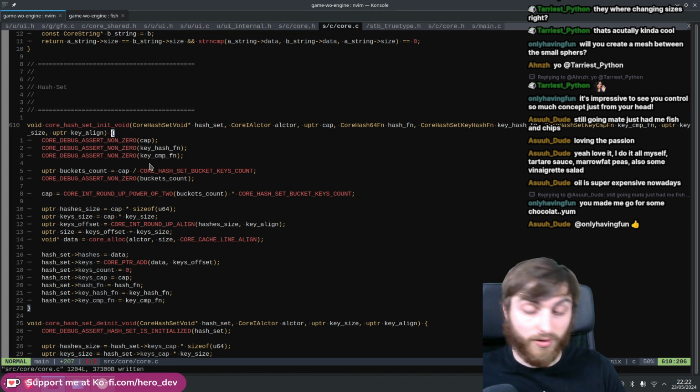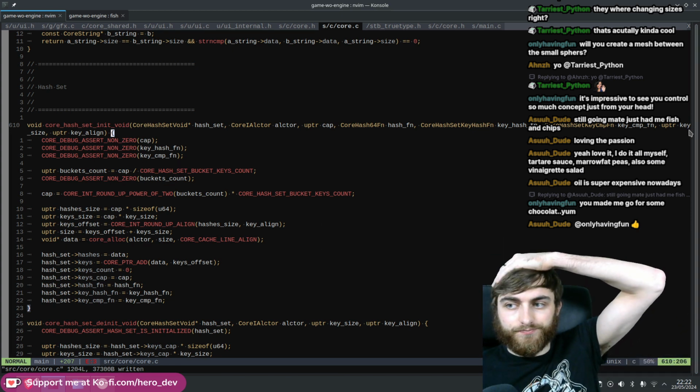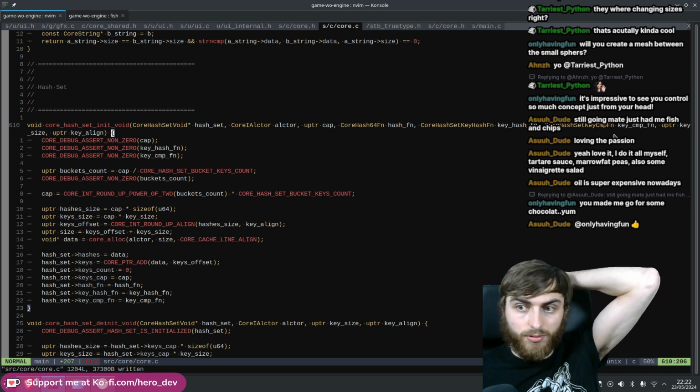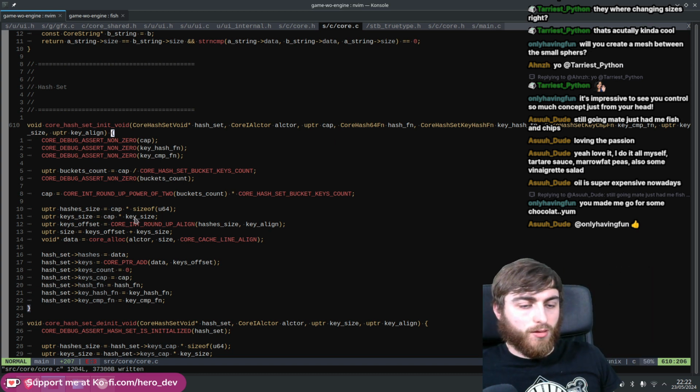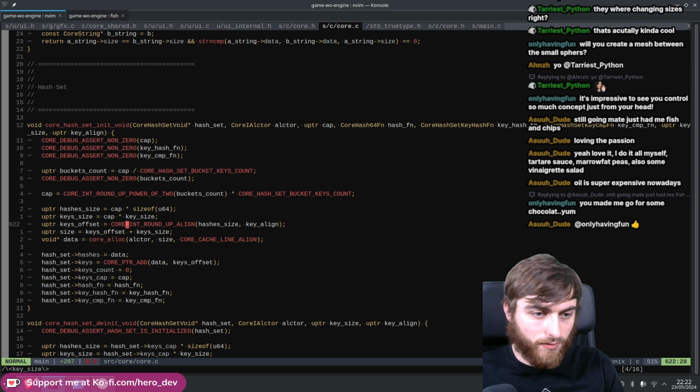Cool. So let's check the implementation now. Right. Key size, key align, key compare, key hash. So those all go in. It used to be entries size, didn't it? So now it's just key size, yeah. So that's fine.